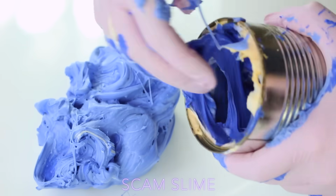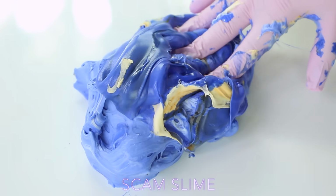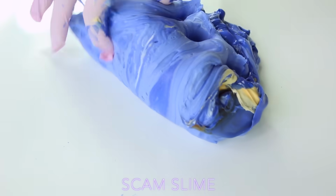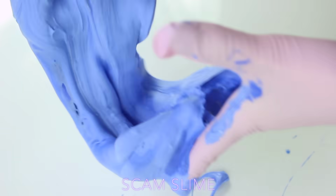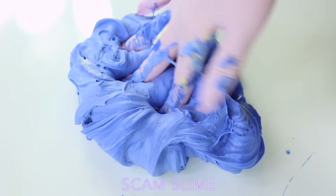The clay in this, however, was a very sticky one. It was one that just kind of clung to your hands whatever you did, and I found that there was so much rust at the bottom, but for some reason there wasn't much actually in the center, unlike the previous slime. Overall, this slime wasn't that bad, and the rust mixed in, so you could barely tell by the end of it.